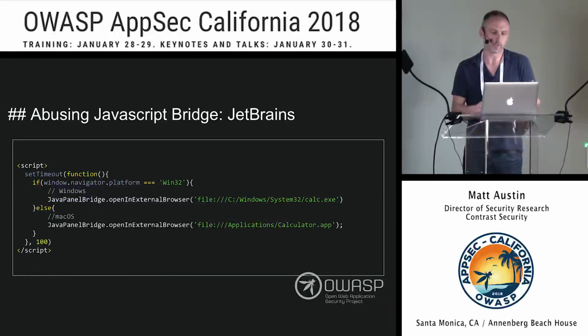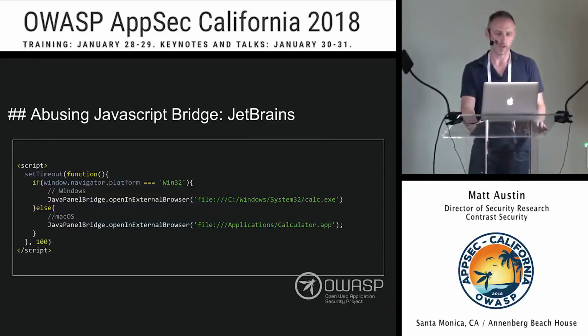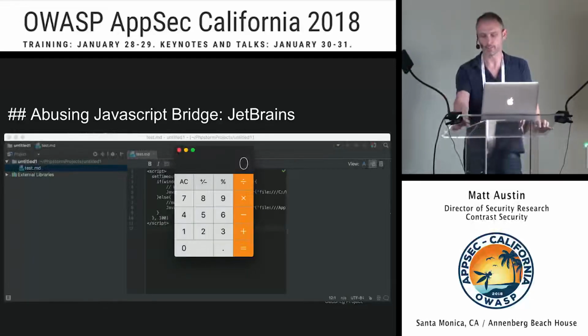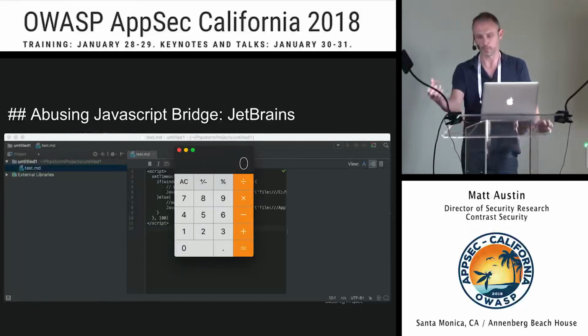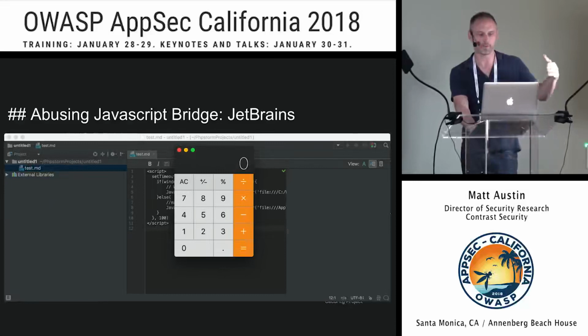So this was great for JetBrains because there are open source versions of some of their products, and a lot of the interactions are easy to find. Most Electron apps package an ASAR file, which is basically a zip format that they support, but there's an easy way to extract those and then go through the source. And if not, if you have JavaScript execution, it's pretty trivial to use document.write to dump out and list all the objects that aren't part of a normal window, and from those give me all of the functions that I can invoke.